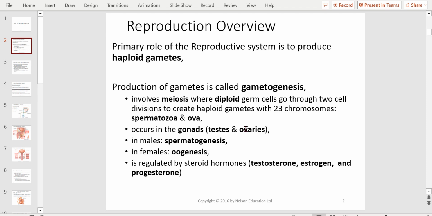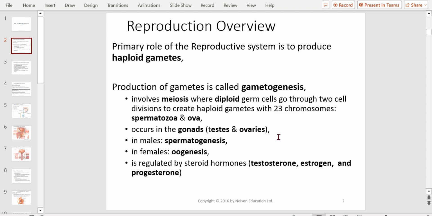It's the whole reason why two parents can have 4 children and they look nothing like each other, right? It's all genetic variability, moving the DNA around, crossing over, as you'll remember from Biology 1021. So that is meiosis. Production of gametes is called gametogenesis.